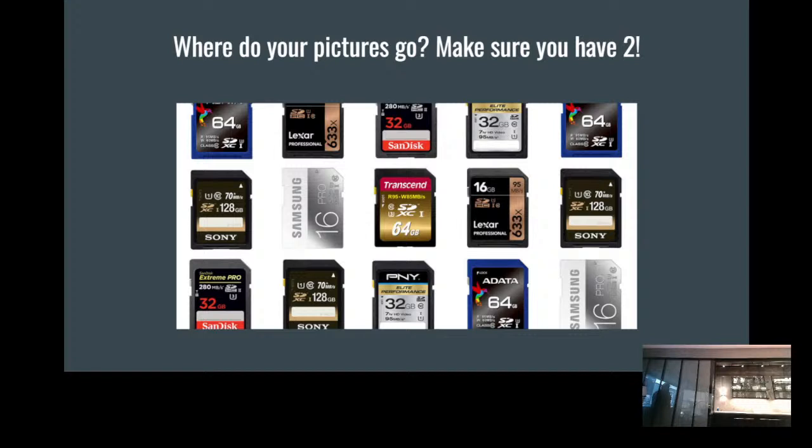Now, the other term that you're going to hear nowadays too is SD card, but it'll be SDXC and SDHC. HC is an older model. Some products won't take an XC card. Now, the two cameras that the gentlemen in front of me have are both new modern cameras, so XC would be preferable. Again, if you pop the card out, you'll read it right on there. It'll say SDXC or SDHC. HC is the older tech, XC is the newer tech. It just comes down to the speed and the way that the cards are physically formatted and made.